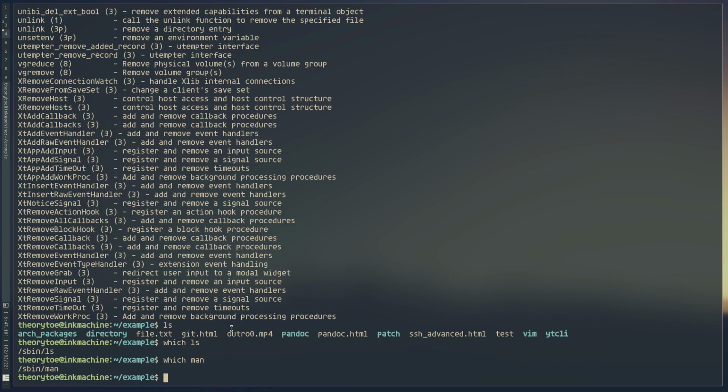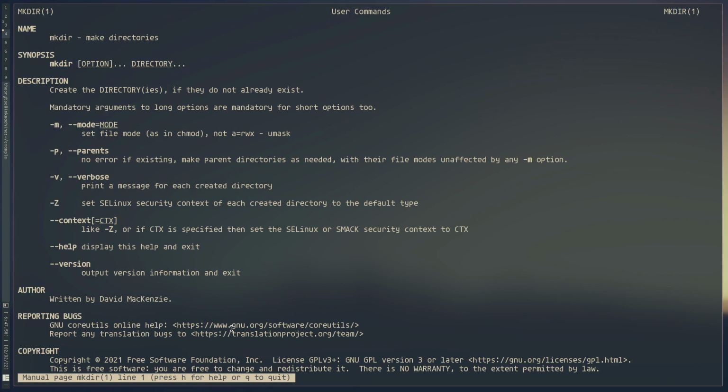So anyway, these are how to find documentation for commands, and a lot of people, especially in the Linux community, if you have a question about this, they'll say RTFM or read the friggin' manual. Pretty much any basic question that you will have will 99.9% of the time be answered by the manual. So if you don't know how to do something in, say, mkdir, well, we can find the man page and it will show you everything about it.